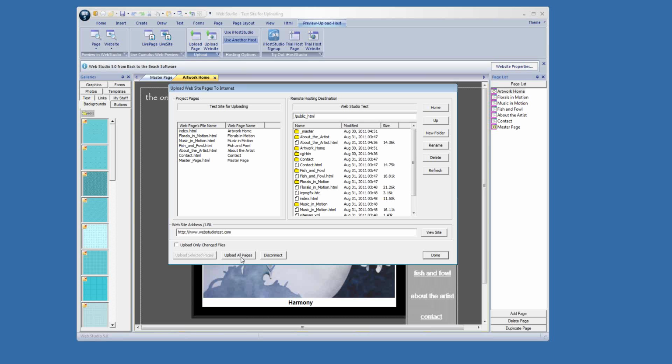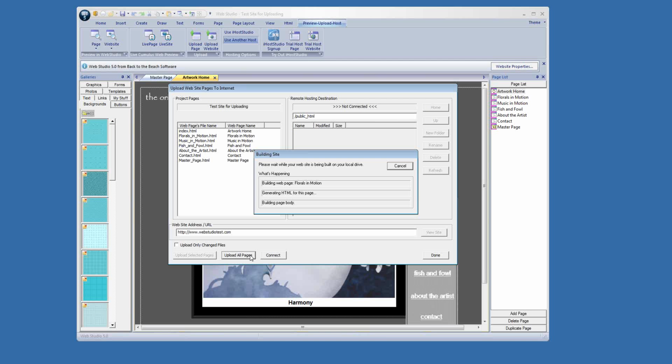For instance, let's say you add a page, or you delete a page, or you start to use a master page, or maybe you've got a lot of images on your website and you've taken them down and replaced a lot of things. You've done a lot of activity on your website. Always upload all your pages again. If you found a misspelled word and you're just changing one little thing, then you can go over here and choose Upload Only Changed Files. But right now, I'm going to upload all my pages.